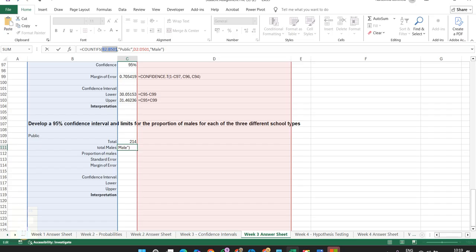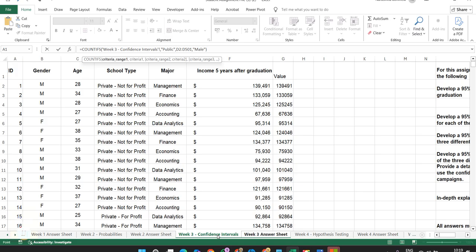The function is COUNTIFS. We need to use the COUNTIFS function and select the proper range, $D$2 to $D$501, and the value should be public. This is the school type. For the male, what is the male gender?